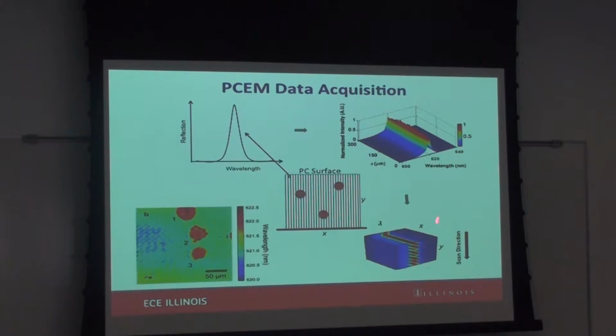And so we now have the ability to go into all this data and pick out the peak wavelength value and the peak intensity value for all 512 by 512 spectra. What I show here looks like an image, but it's not really an image like you would ordinarily get from a camera. Each pixel in this image is represented by one of these spectra, where each spectrum has a peak associated with it, which we can analyze to find, for example, the wavelength of maximum reflection.